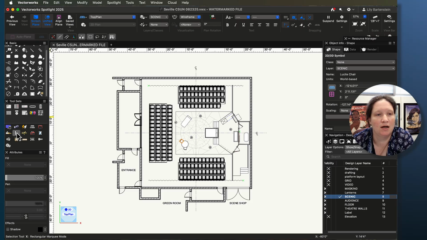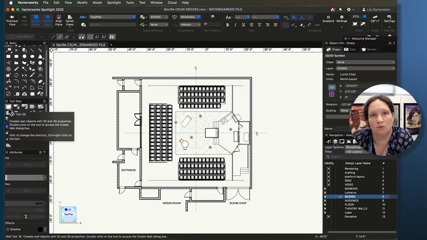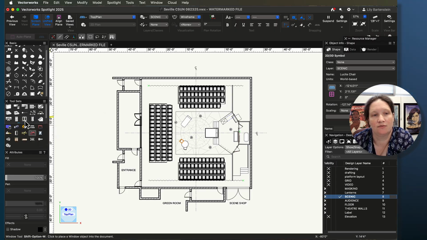The next one, again, I don't use this, ConnectCAD layout. So both of these are part of that planning toolkit. Cable routing, same, right? These tools exist in these other palettes, some of them, but that's what that one is. Building shell I use a lot. I use the doors, the windows, the wall tool when I'm creating scenery. So there are a lot of those components, and we'll use them when we do our theater drafting project.